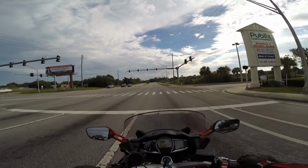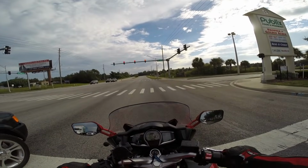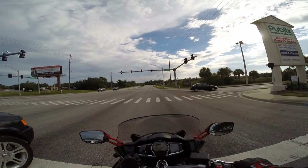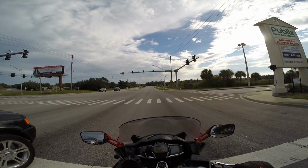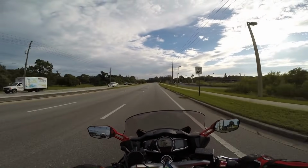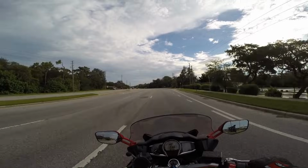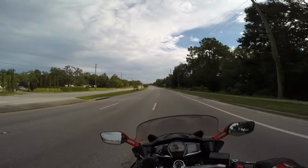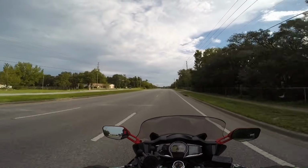Comfort, let's talk about that. The only problem I have is the stock seat, and this is a completely personal decision and choice. Some people have no problem whatsoever with the stock seat. I do after 100 miles. It's only on the longer duration rides, but it kind of bruises my tailbone, and it's just from the change in padding that they gave it. The shape of it is great. Holds me just fine. I have no pressure points. It's simply the padding and the overall way it supports you. It just seems to be hitting more in the center. But I'm a heavier guy. Lighter riders don't seem to have a problem.